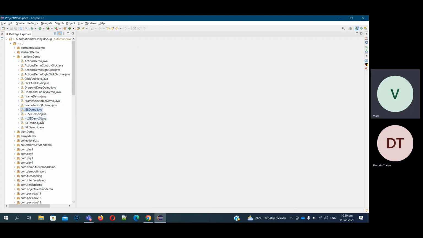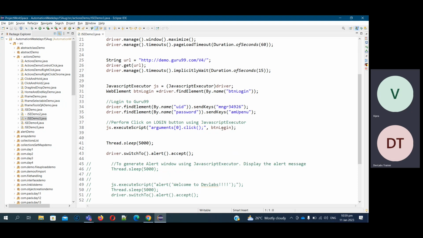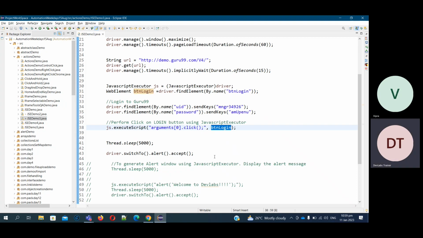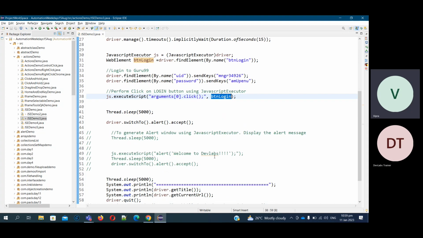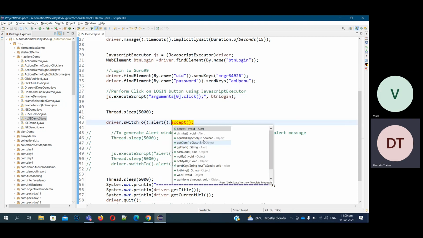So we don't need to mention which button should be clicked if there are two buttons like OK and Cancel. No, accept is okay. Cancel is dismiss. You remember that? Just click on cancel, you see, on this alert. Your dot is there, so just press Control and space. Dismiss is there. Dismiss is for cancel. In the interview, they will ask you if you want to press cancel, then what method you will call. So you have to say that accept is for OK and dismiss is for cancel.